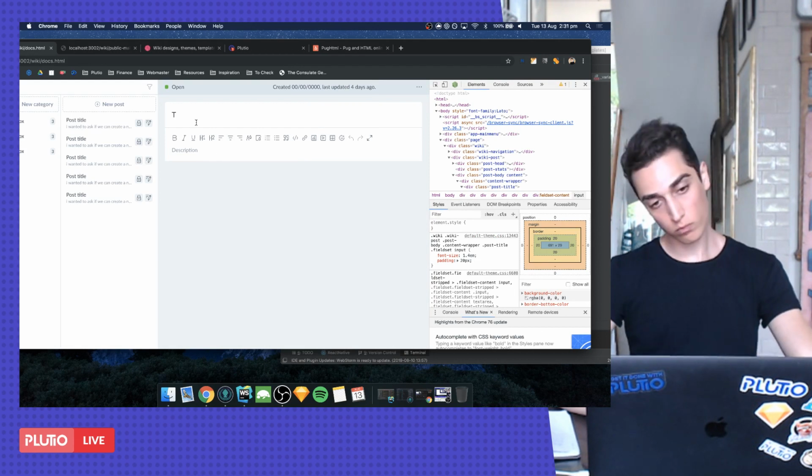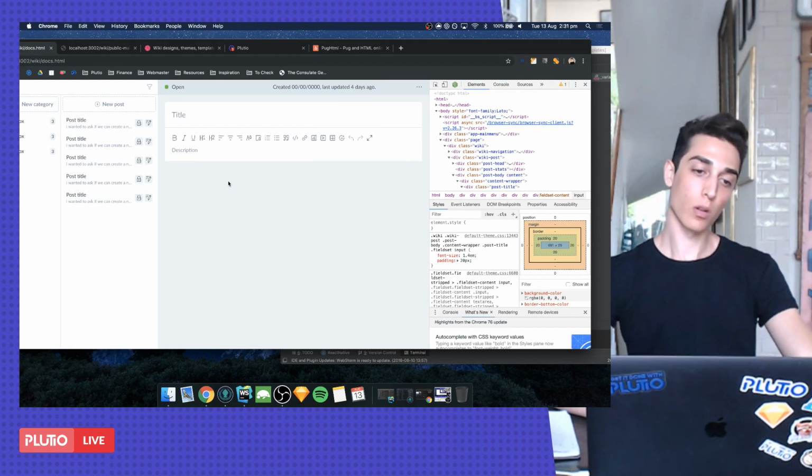I think that's good. So you can specify the title of the post or article here, and then you can start typing it or creating it just right here.